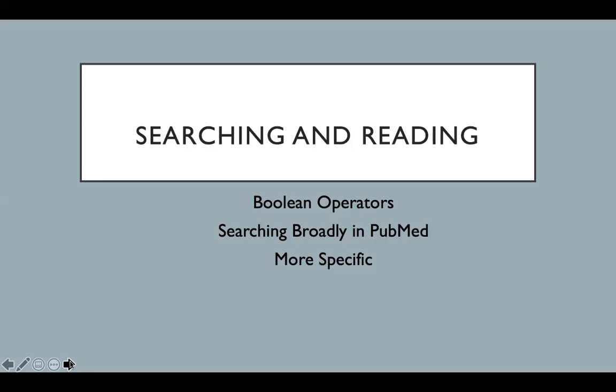There's a fancy word called Boolean operators. What I'm going to show you now are the magic of words such as and, or, where you can, and will enable you to narrow down your search or will enable you to broaden your search. Depends on what you need to do. And you'll know that when you see the results and the amount of results and whether or not you're getting relevant results. So I'm also going to show you how to search broadly in PubMed using those Boolean operators. And then we're going to narrow down and get a little more specific.